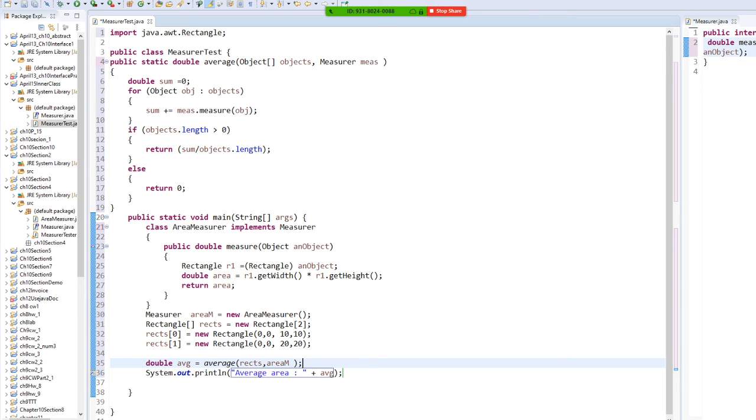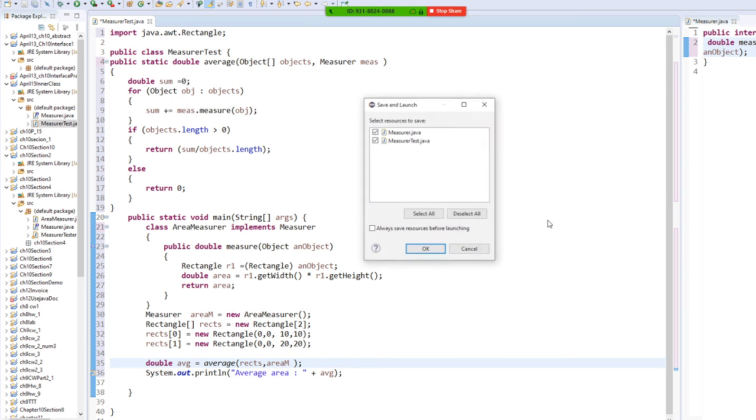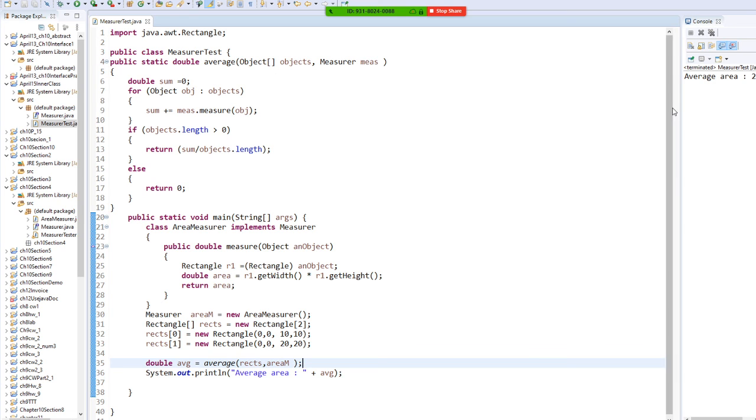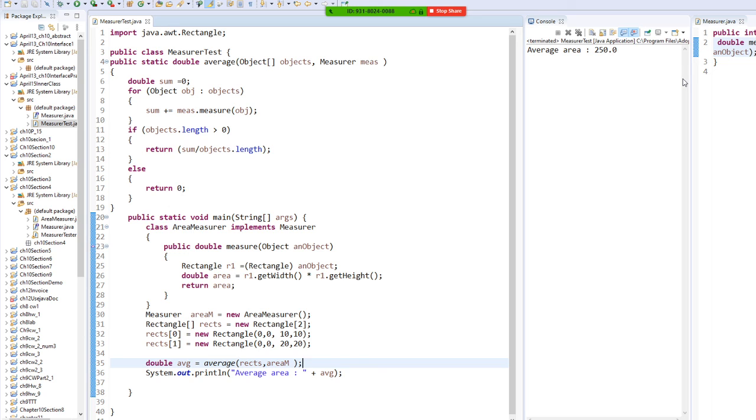We divide, so let's run it. It's 250, because 100 plus 400 is 500, and divided by 2 is 250. Do you understand?